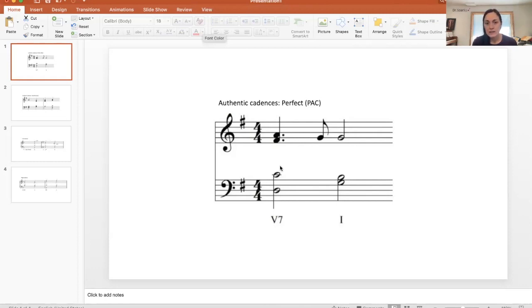So in this case, we've got G major, obviously. Okay, and we're going 5/1, right? We see that we're in root position in both of these chords. This happens to be a 5/7 chord. And then up above, we basically have a 2/1 melodic line. So this is our re-do melodic line. Therefore, perfect authentic cadence. Okay.